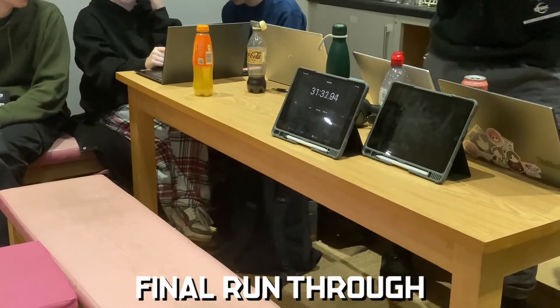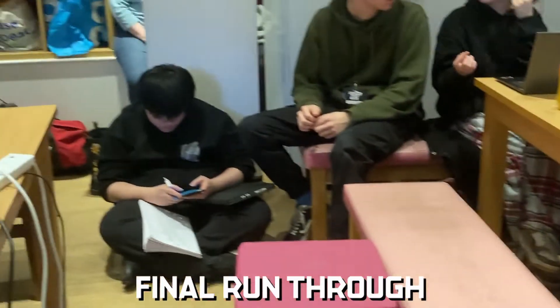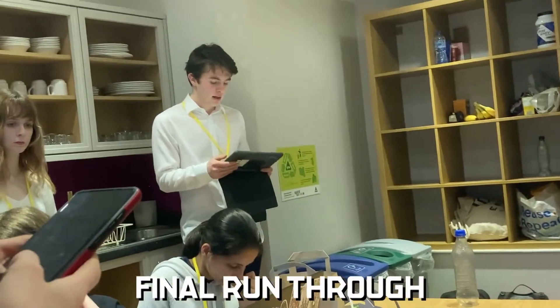Seven tethers, each of which have an initial capacity of 400 million kilograms. Each tether can run at the same time. All things considered, I think that was a pretty decent practice run. We ran slightly over time and we didn't have any real closing remarks. With presentations about half an hour each, we're going to be staying here for a pretty long time.